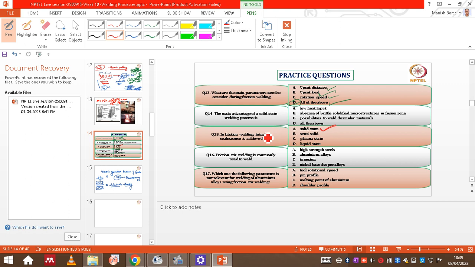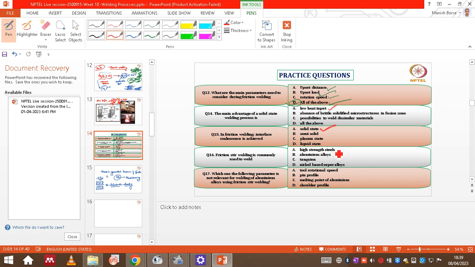Okay, so with that, the main advantage of solid state welding processes, obviously, whatever we have seen just now, is the problem of solidification cracking. All these problems arise because we are melting the metal, and if we avoid fusion welding processes, then obviously those problems can be avoided. As we are not even melting the metal in solid state welding processes, definitely the heat input will be lower here. So that will be one kind of advantage over the fusion welding process.